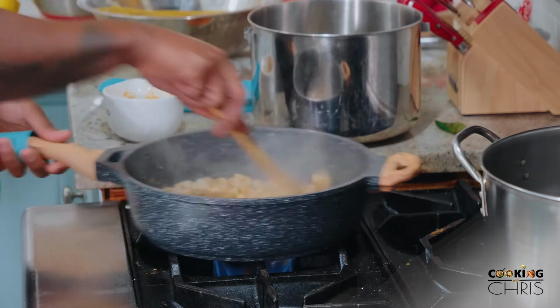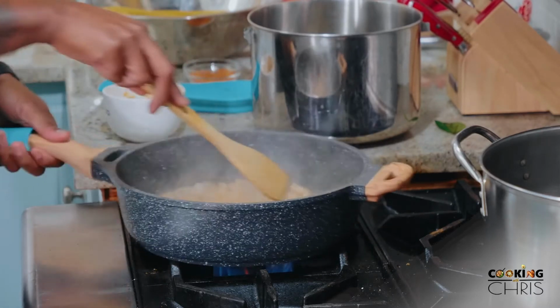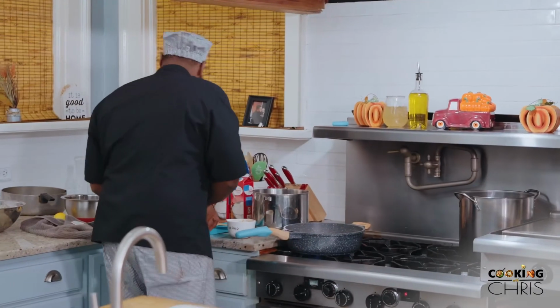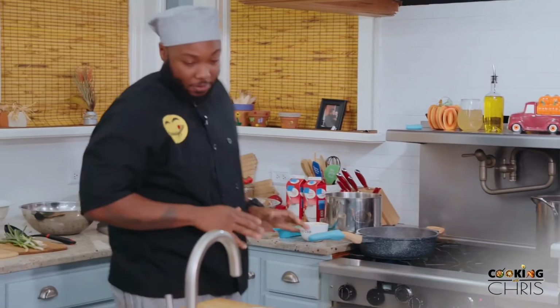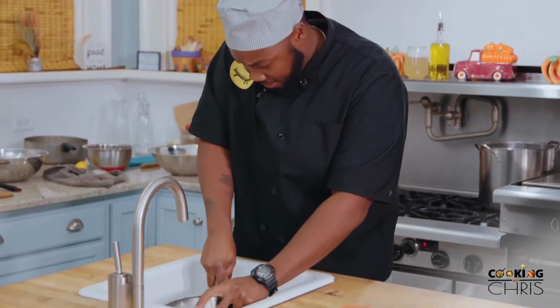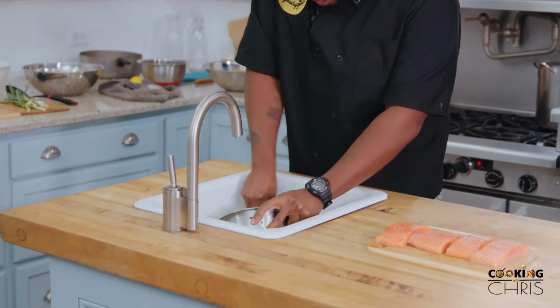Oh, that aroma. Got smoke effects. See, I'm having the camera team out. They don't even have to have smoke effects. All right. So we got that. While that's doing the final thing, I'm gonna just strain this, just press it aside. We're gonna press it, cause it do make a lot of liquid.